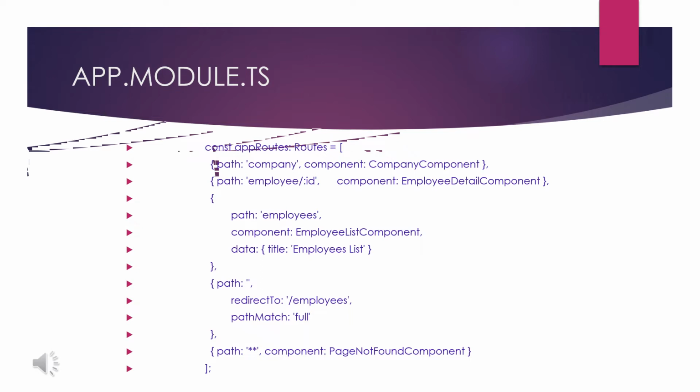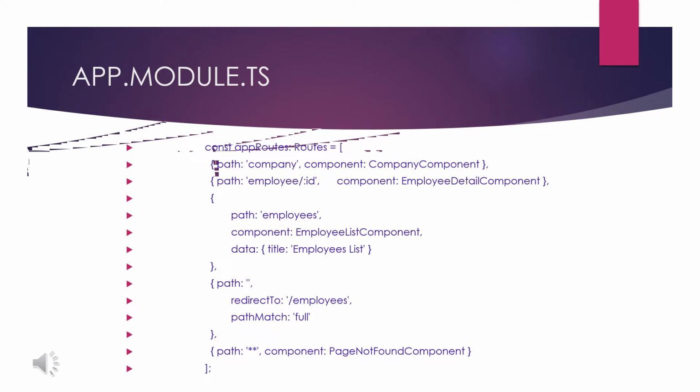In this app module, we are configuring a router. For routing configuration, we have to use routes to get an object initialized through an instance. Here the instance name is appRoutes. I am fixing it as a constant. These appRoutes will be configured inside the app module, and that will be considered the route module's configuration variable. The whole thing, the path company, path employee ID, everything comes under the appRoutes. I will show you that again.